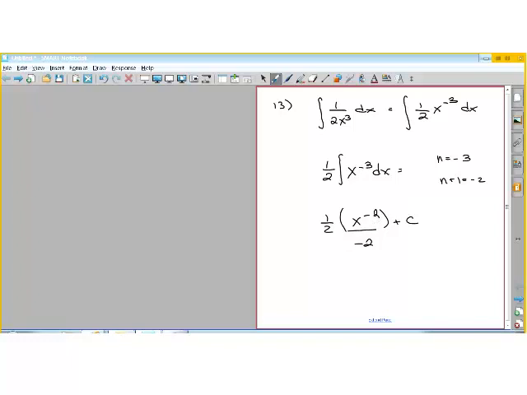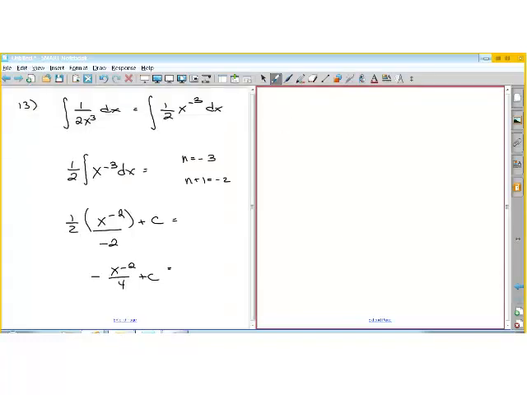So in this case, we have 1/2, and this 2 is in the denominator, so really we're going to multiply 2 times 2, and you're going to have a negative sign, so it'll be negative x to the minus 2 over 4. And then we can simplify by moving x to the minus 2 to the denominator, so we get 1 over 4x squared plus c. So that is the integral. That's the result. Again, we could take the derivative to check everything out.